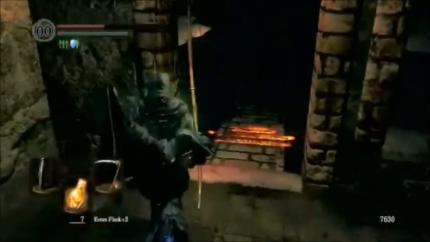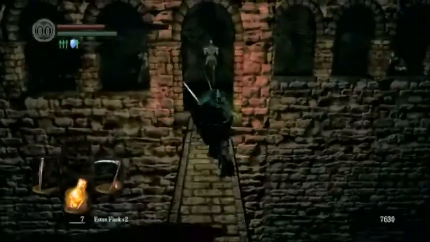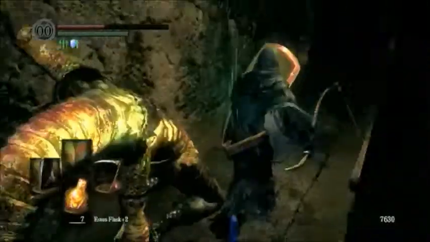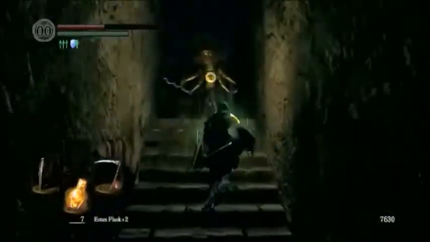So if you may remember these things, it's really just a quick run. It's really not all that hard. So anyway, he's dead now, and his arm's stuck in a wall. So okay then. So run up here and kill this guy next.